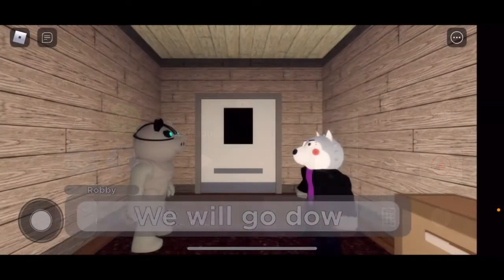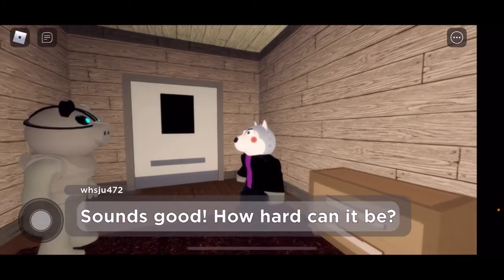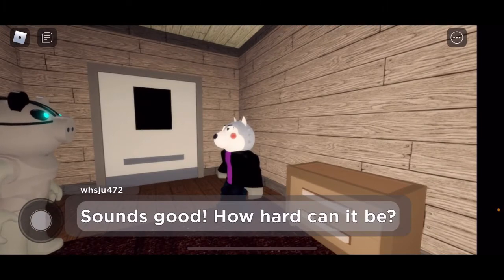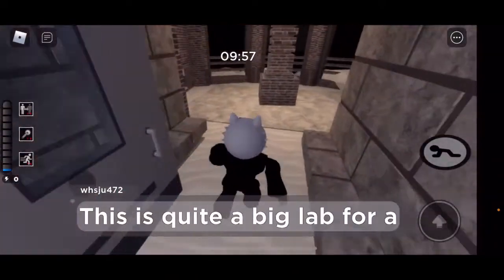Let's try this again. This is a chapter where the player says, how hard can it be? And it's pretty hard. Especially with the giant spider chasing you. Like, just imagine being in a temple and then there's a giant spider chasing you. That would be terrifying.